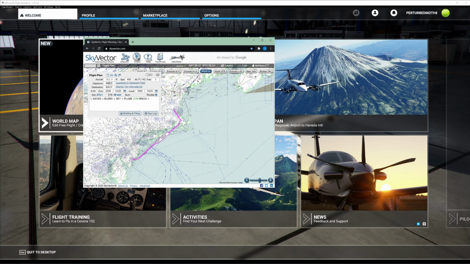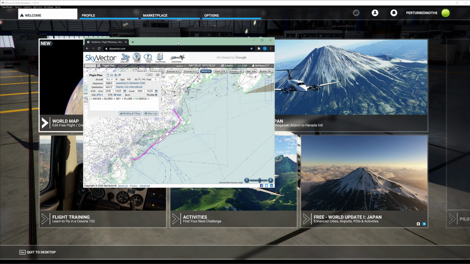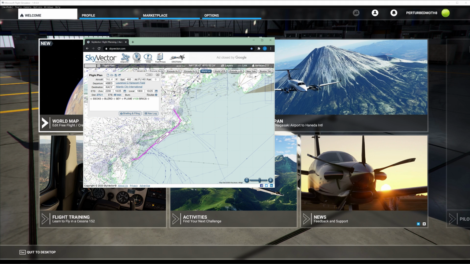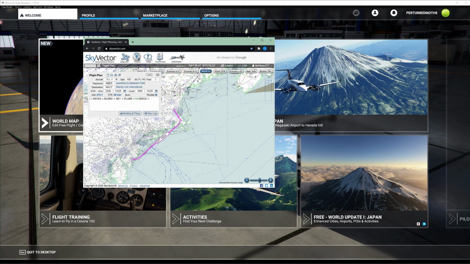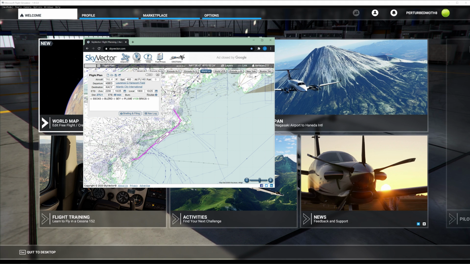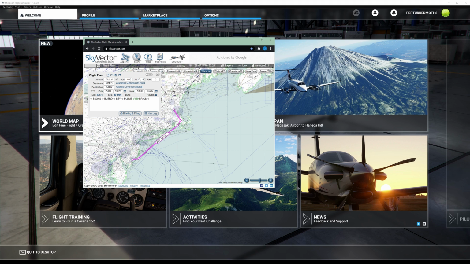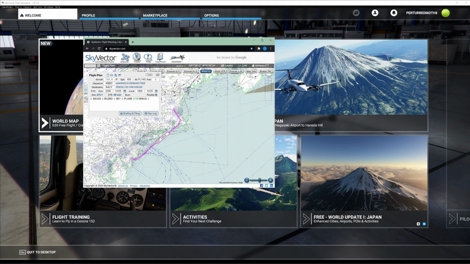We're still looking at SkyVector, but today we're going to do something a little different. As you know, you create flight plans in SkyVector, and a lot of us start out this way, but they have not easily been importable into Flight Simulator. So I just wrote a small app. Description for the release is in the link below.